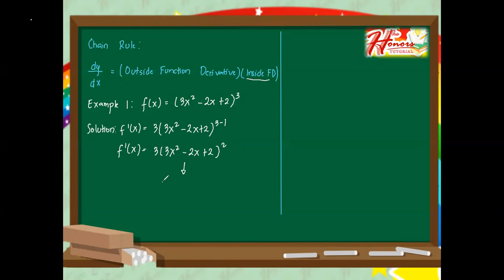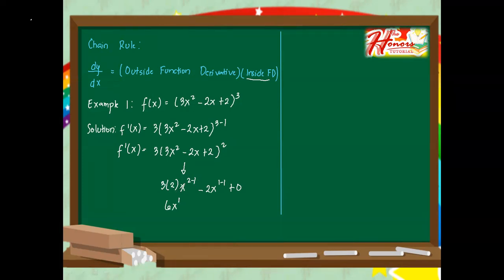So we have here 3 and then the exponent 2, so times 2, x raised to 2 minus 1 minus 2x raised to 1 minus 1 plus 0. It is plus 0 because positive 2 is a constant. Remember, in our constant rule, any constant will turn into 0. Let's continue. 3 times 2, that is 6. X raised to 2 minus 1, that's 1.